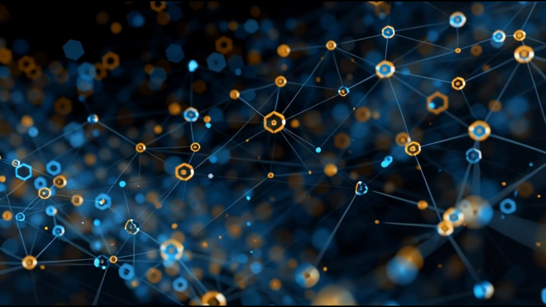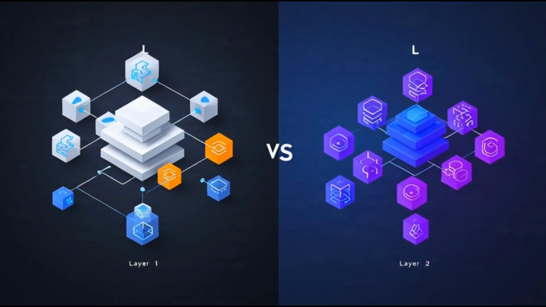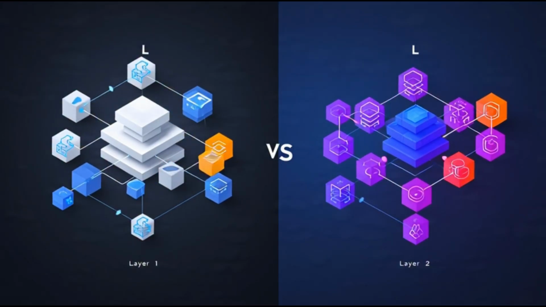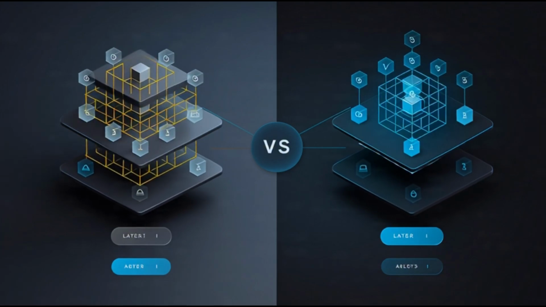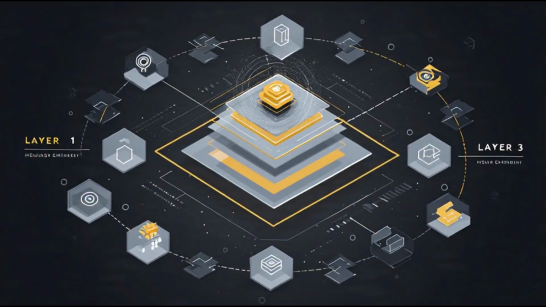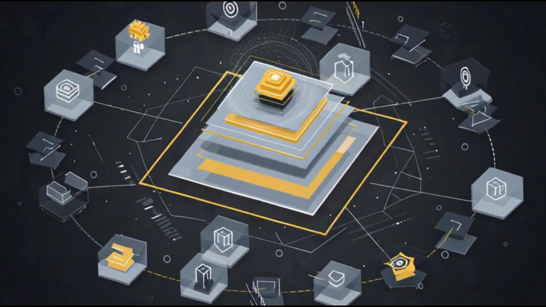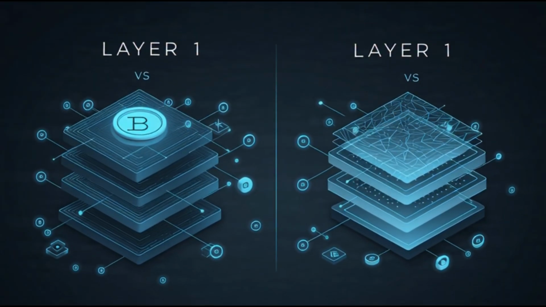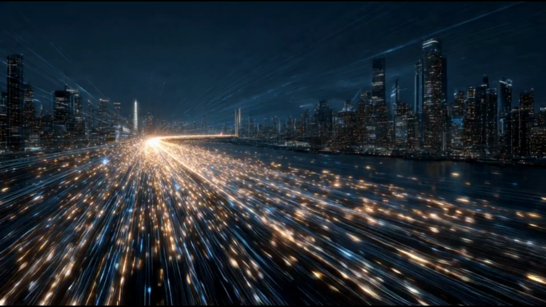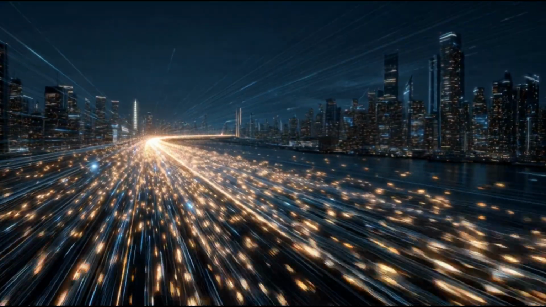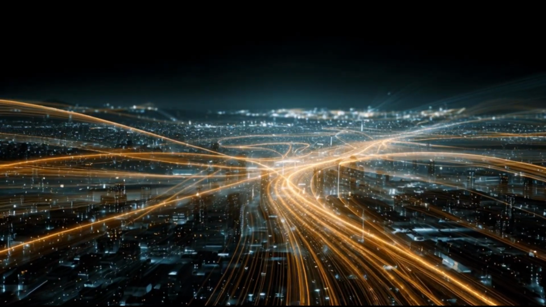Scalability challenges, scaling limits. Layer 1 blockchains face the well-known blockchain trilemma: scalability, security, decentralization. A blockchain can achieve two easily, but matching all three is difficult. Scaling solutions. Layer 1 networks scale through larger block sizes, faster block times, parallel transaction execution, sharding, consensus optimization. Each technique has trade-offs. Some increase centralization, others increase hardware requirements.